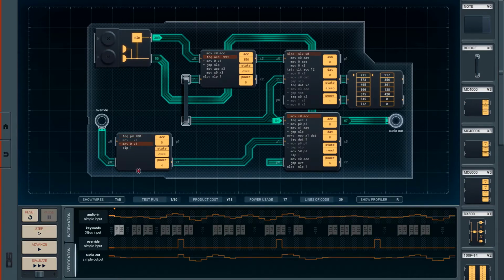Okay, but once we've actually got a word, so it takes in this 356, it's now going to move that over to this guy, and then move the second 3 digits of the word into this port while this guy waits for it. So this moves 0 to the accumulator, it moves a 0 to here to clear that, and then now it's testing.